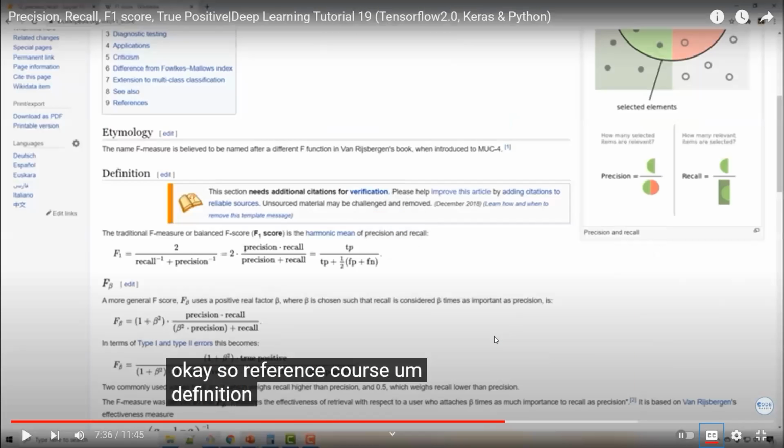Then we have the F1 score, which is nothing but the harmonic mean of precision and recall. So what is the harmonic mean?